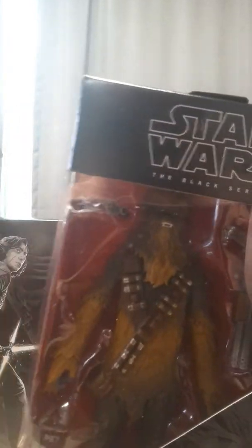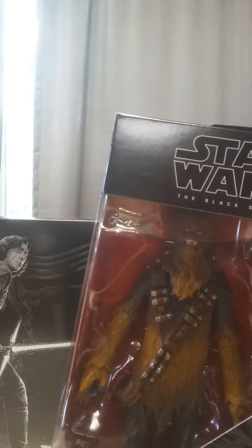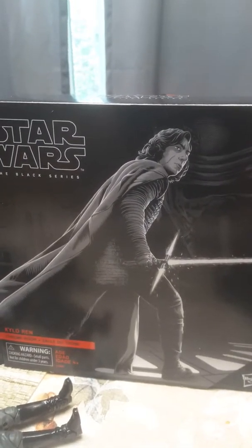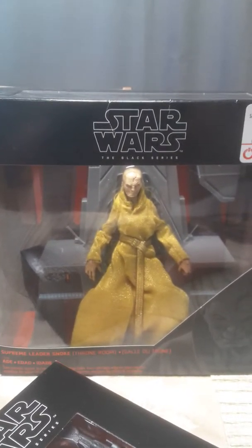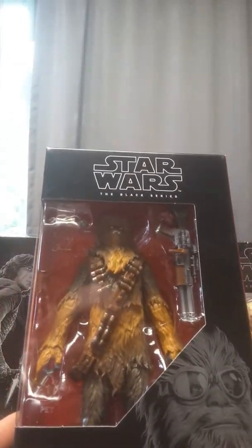Alright, we'll do another opening here. I have Chewbacca pretty much left for my single figures. After that, once I have more space, I can then open up all these set ones — I've got Luke, Kylo, and Supreme Leader Snoke, which these two form together, which is kind of cool, and then Rey. I always thought that the Rey and the Luke one went together, but they don't — they're different planets, even.